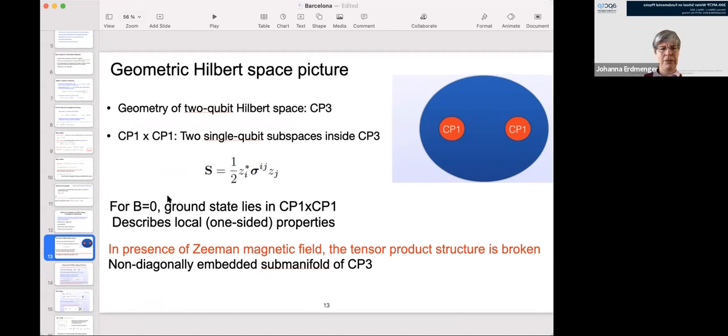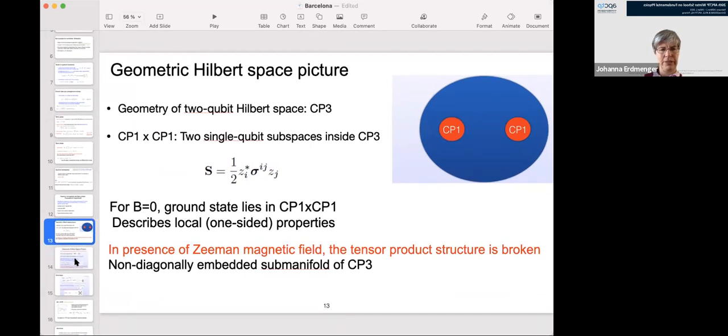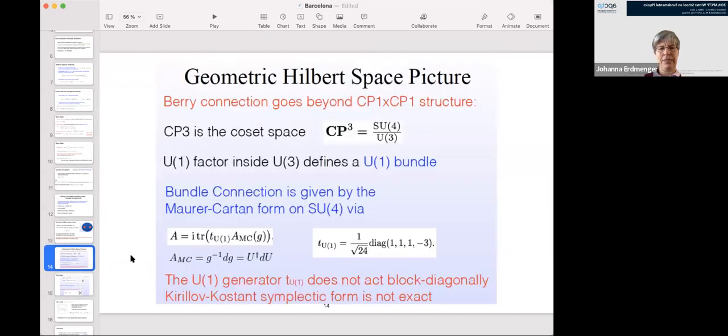Okay, in view of the time, I will go a little faster over this, because this is just saying the same thing again in a slightly more mathematical language where we use these CP1 spaces, but essentially this is just a rewriting of the argument that I just gave in terms of some other variables. So there's this issue whether the space is factorized or not. If we just have one spin here and one spin there and they're not interacting with each other, then we have a product Hilbert space structure, but for these entangled states, the Hilbert space for the ground state is much more complicated than just such a factorized one. It's non-factorized, and that's also a feature that's very relevant for wormholes.